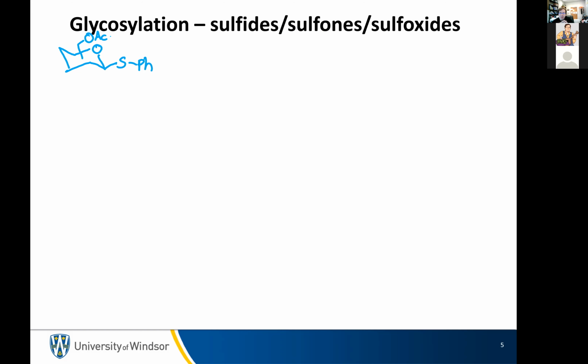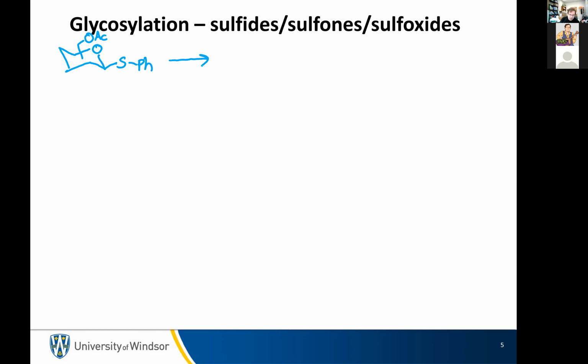It also crystallizes nicely once you stick it onto a sugar. The sugar behaves nicely. The phenyl group can be seen by UV. So it's got a few advantages, and that's why we see it. But there's no reason you can't use an ethyl or a methyl. You don't want to spell thiomethane. Methane thiol is pretty nasty too. We are designed as human beings to hate this smell. So it doesn't matter what that is. You can use anything. But let's say we're using that.